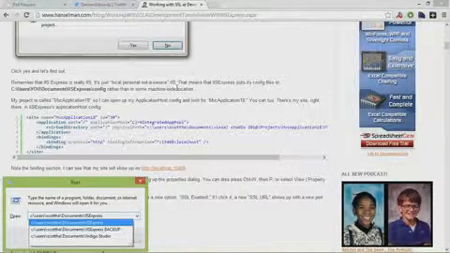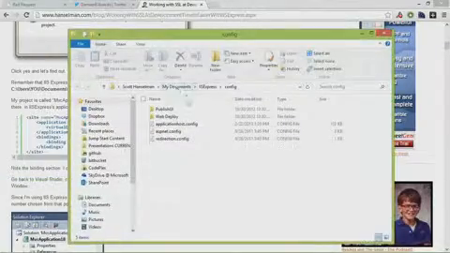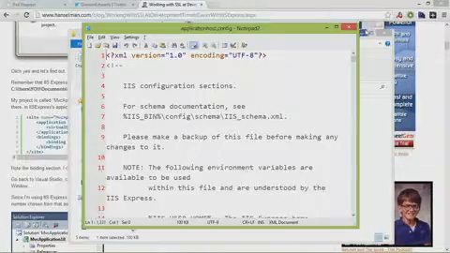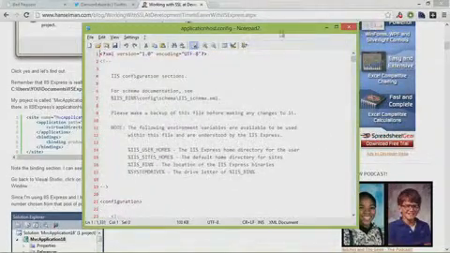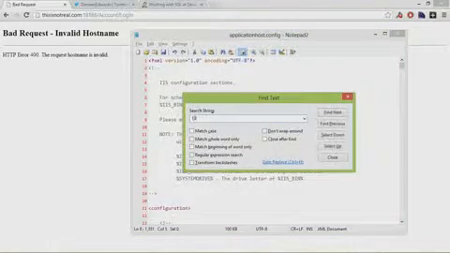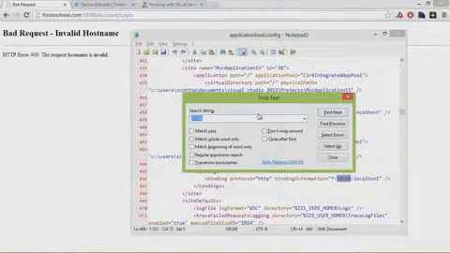appcmd from the command line. Correct. Or you can do what I like to do. Just do it manually. Right. Because I want to know what's going on. Because that site exists in this file somewhere, the site you just created. So we've been working on 18166. So 18168. That's it. Okay.